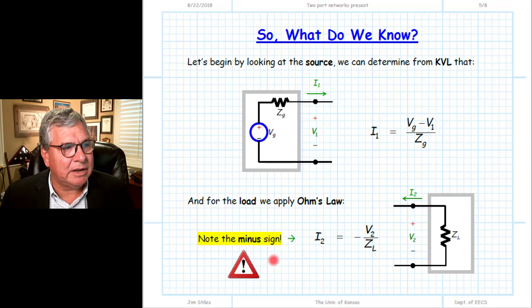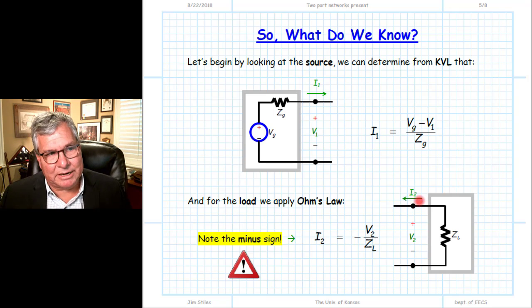Once again, we have to be very careful here with the minus sign. When we look at this, I2 is positive when moving into the 2-port device, into port 2. That's positive current, and of course that means the positive current is positive when coming out of ZL. And so this is the different notation that we use for Ohm's law. For Ohm's law, we could have V2 equal to VL, and then we would have IL, the current flowing into the device, of course, is the opposite direction of I2, or more specifically, what we call positive current is in the opposite direction of I2, and thus we have a minus sign. Essentially, we're using KCL to say that I2 is equal to minus times IL. And so that's where the minus sign comes in.